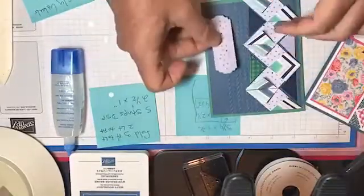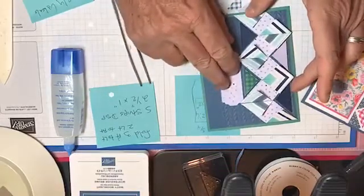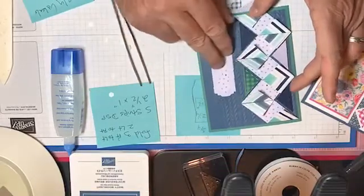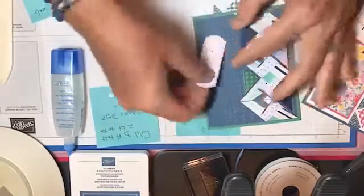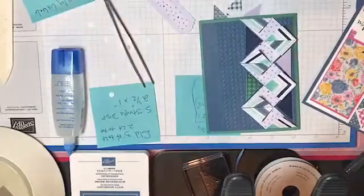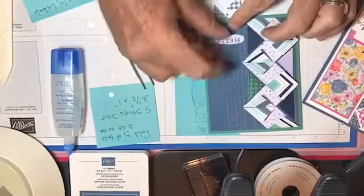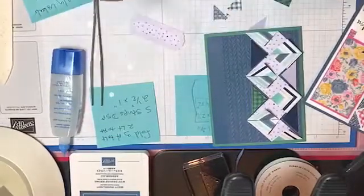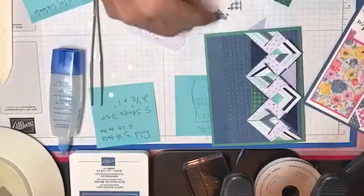Okay, so what I wanted to wait and see, and the reason I didn't go ahead and put this on, is I wanted to see how I would put this. I was thinking I would put it like, I don't really like it there. I don't know if I like it now. Maybe I'll just do the hello by itself. Yeah, I'm just going to do the hello without this because I don't like it. It takes away from my other part of it.